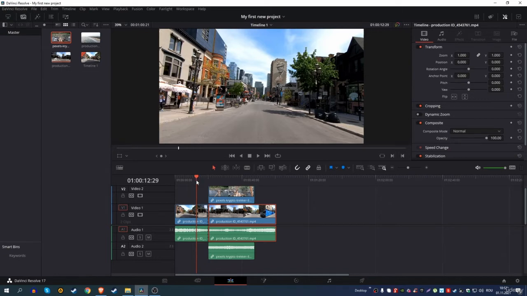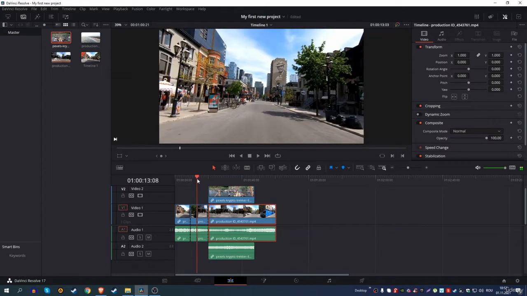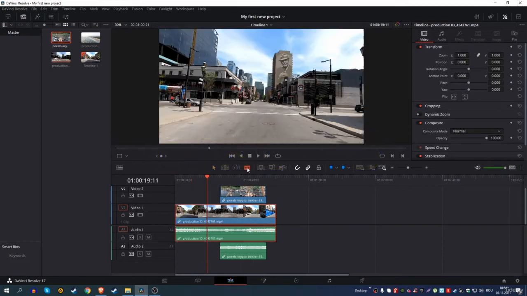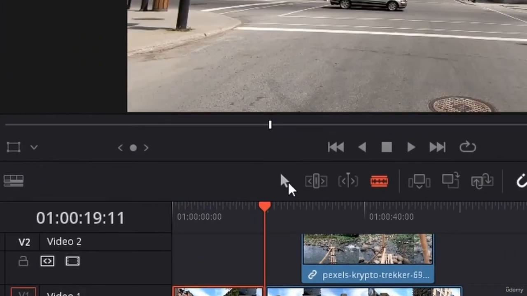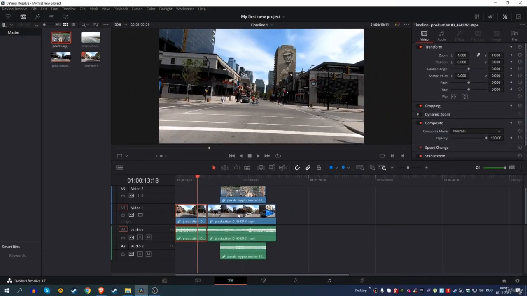It's this one, and you place it in the part of the video you want to cut and press Ctrl B. Now if you use the icon to make cuts instead of the Ctrl B option, you'll have to press on this cursor icon every time you finish cutting. So that's the reason I prefer using the shortcut Ctrl B.